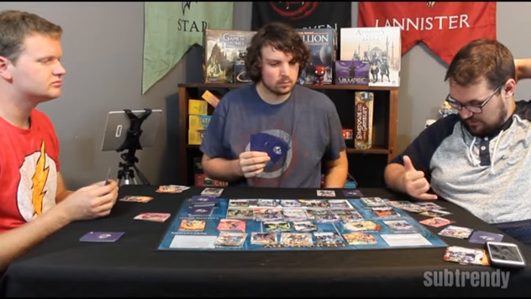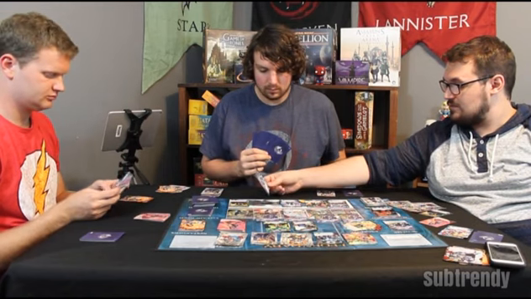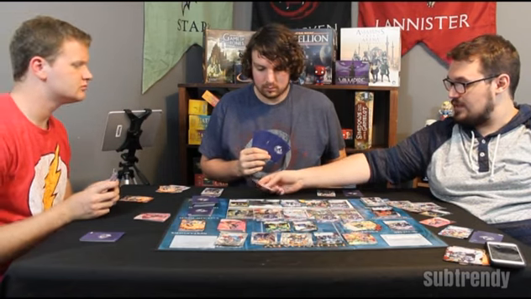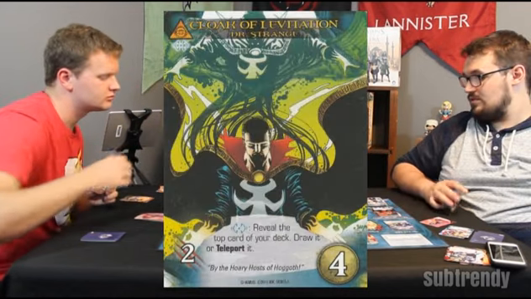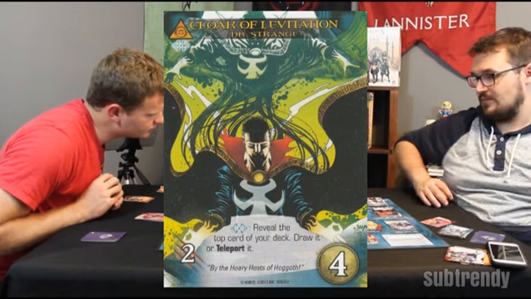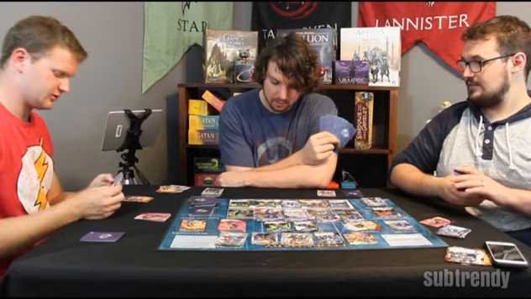So 1, 2, 3, 4, 5 recruitment. Go ahead and take the Iron Man draw card. Cloak of Levitation. Yeah, talked about that in What's Up With a few weeks ago. Oh, yeah. The top card of your deck, draw it or teleport it. Okay. All right, and that's my turn.